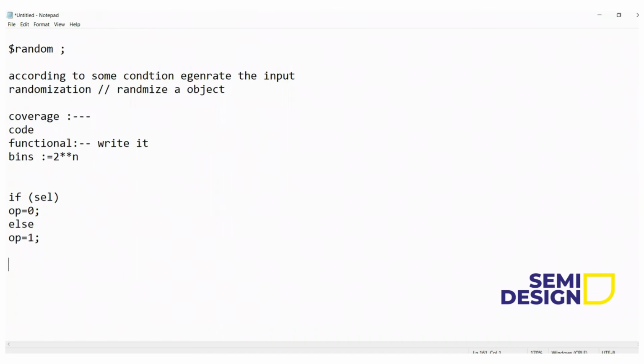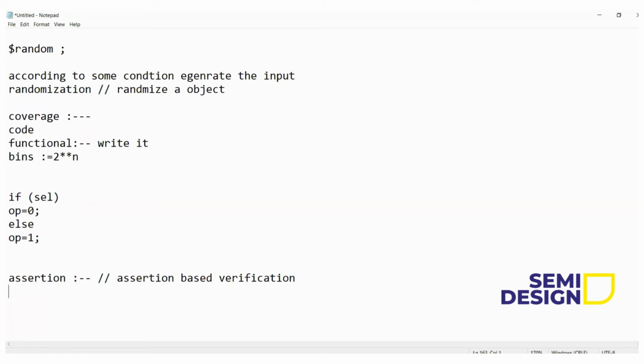And the next one is assertion. We have one verification like assertion-based verification. Whether your design is working fine or not, we can check with the scoreboard. In the scoreboard, we can write the logic and compare the output.